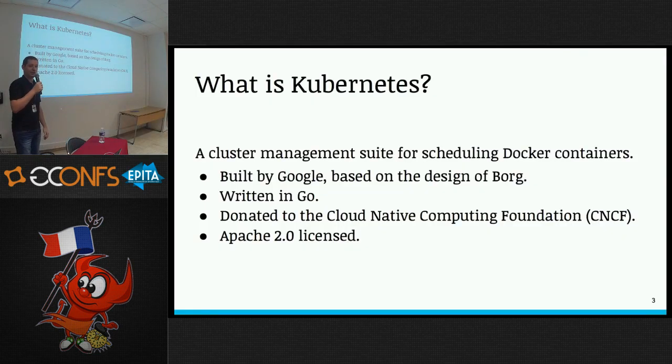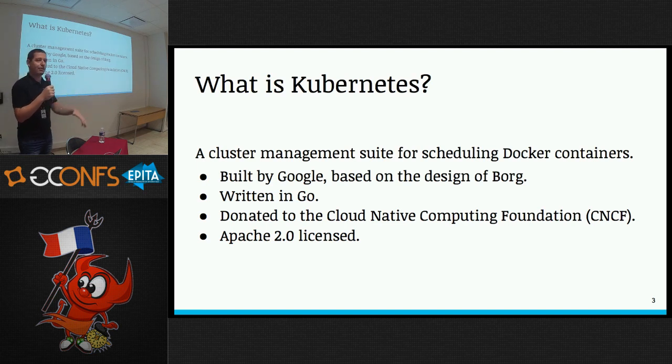Kubernetes is a cluster management system that was originally developed by Google and is inspired by their proprietary cluster management system called Borg, which I also used a lot in the past while I was working for them in Munich. The main difference between Borg and Kubernetes is that Kubernetes is written in Go, whereas Borg is written in C++. This was done on purpose because there were a lot of design flaws, things that could have been improved on Borg. So they picked a different language, which required them to rewrite all of it and cherry pick all of the things that were good and leave out all of the things that were bad.